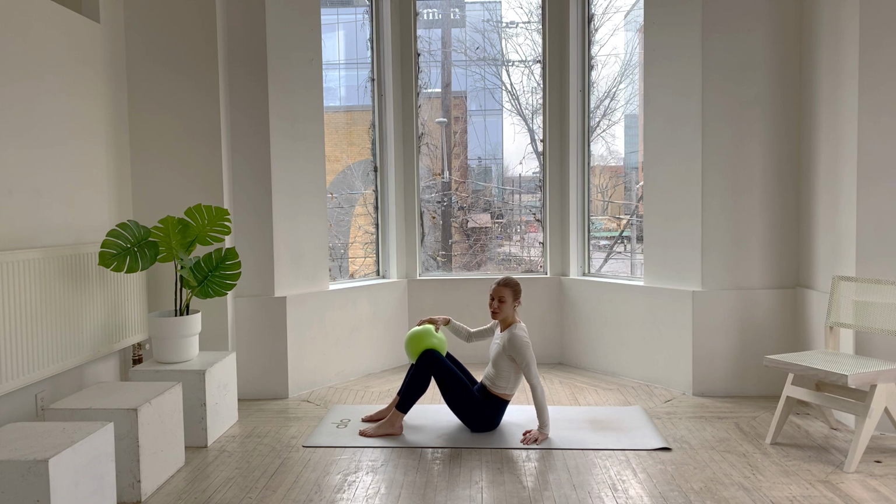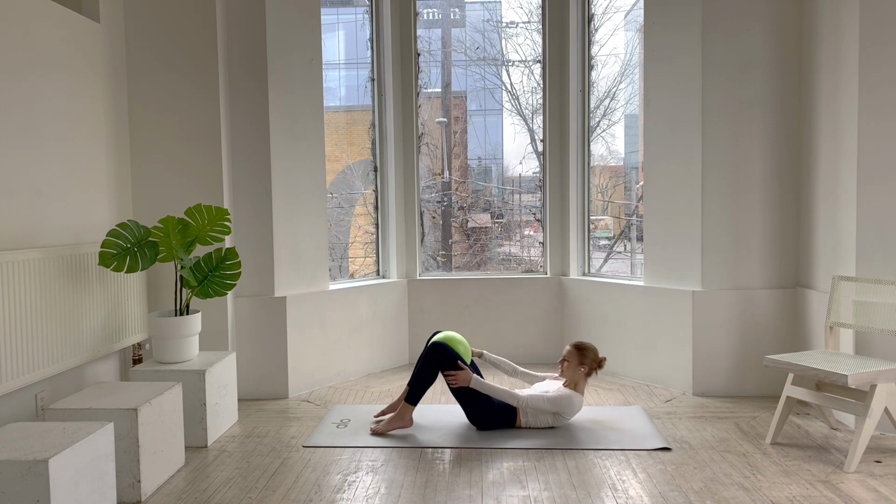So you don't want it in between your knees, but you also don't want it super high up in between your inner thighs. We want it right at the top of our legs, so the top of the ball is almost flush with your knees. All right, so we're lowering all the way down.